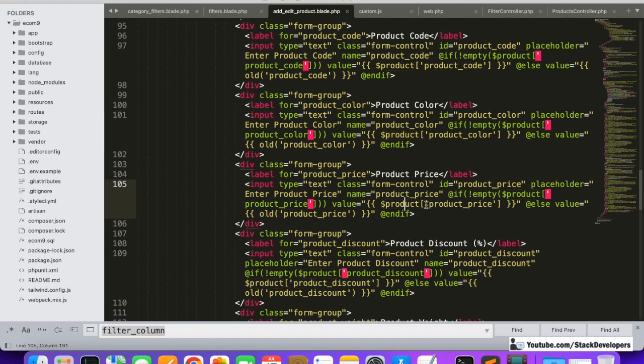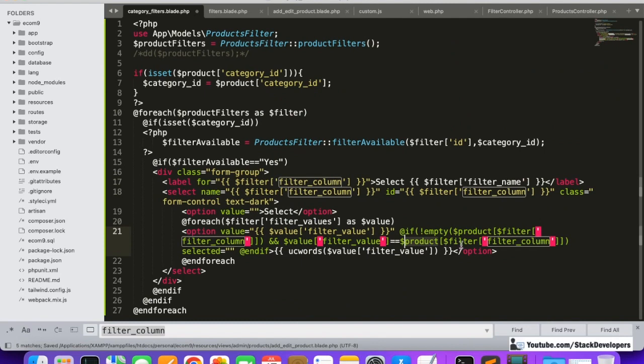For RAM it must be like this, for operating system it must be like this. This product comes here, and this is the filter column. Sometimes RAM, sometimes operating system.